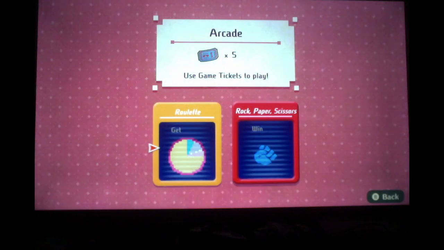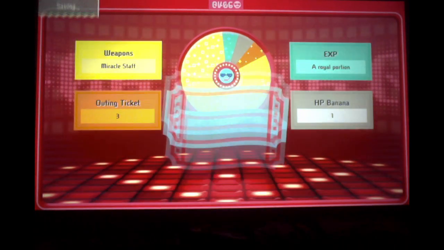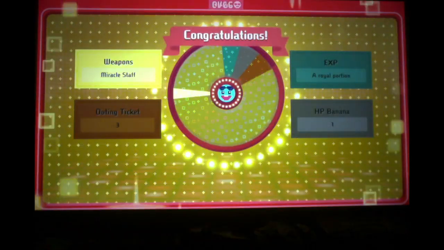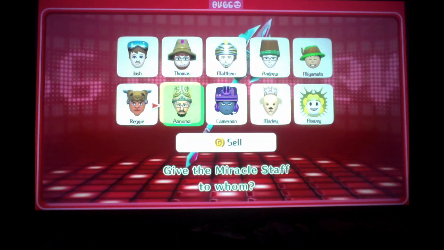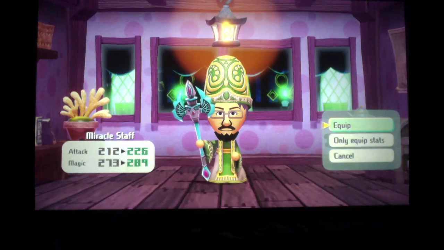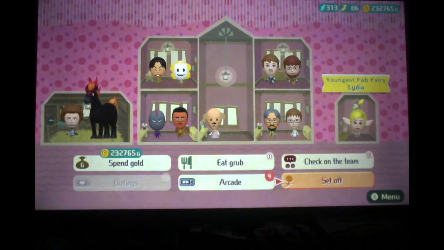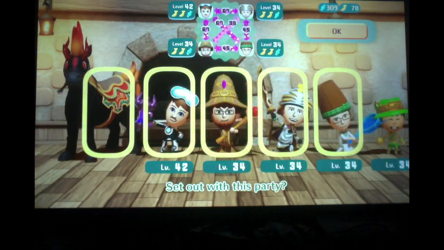Alright, and what's in the arcade today? Gold prize. Miracle Staff, which would be the attack upgrade for Anuma. Alright, Miracle Staff! Which is just a blue version of the, I forget which staff it is. But it's a recoloring of that staff, whatever it was. Alright, let's go ahead and set out again, because we still haven't run into the new enemy yet.